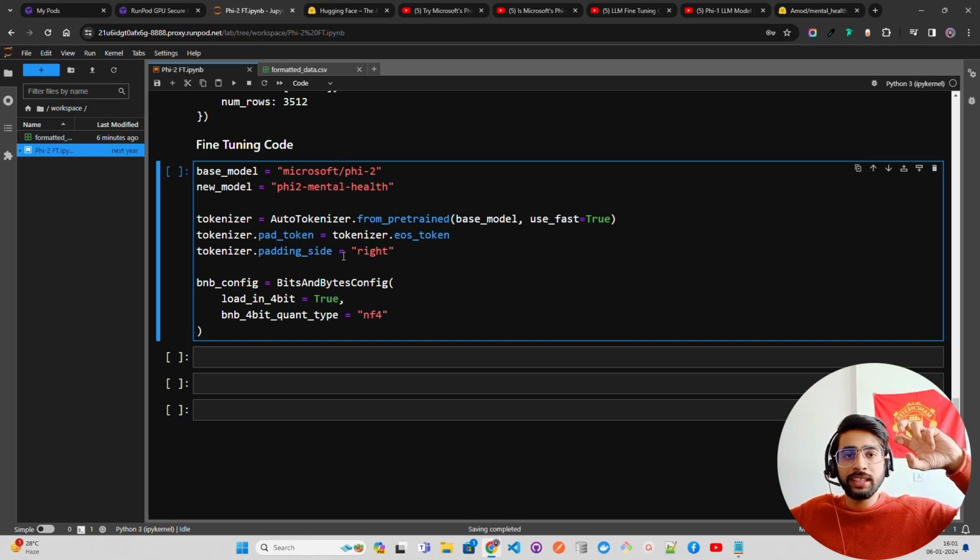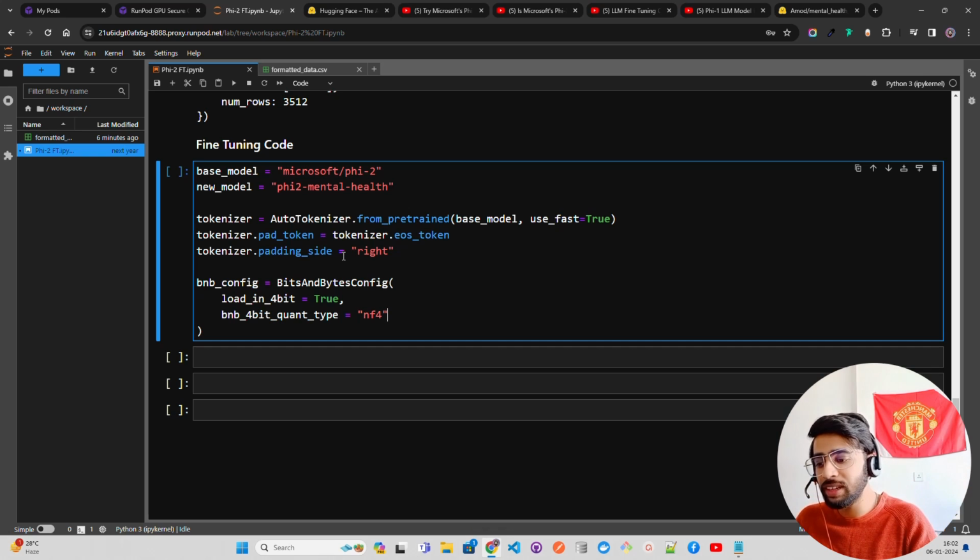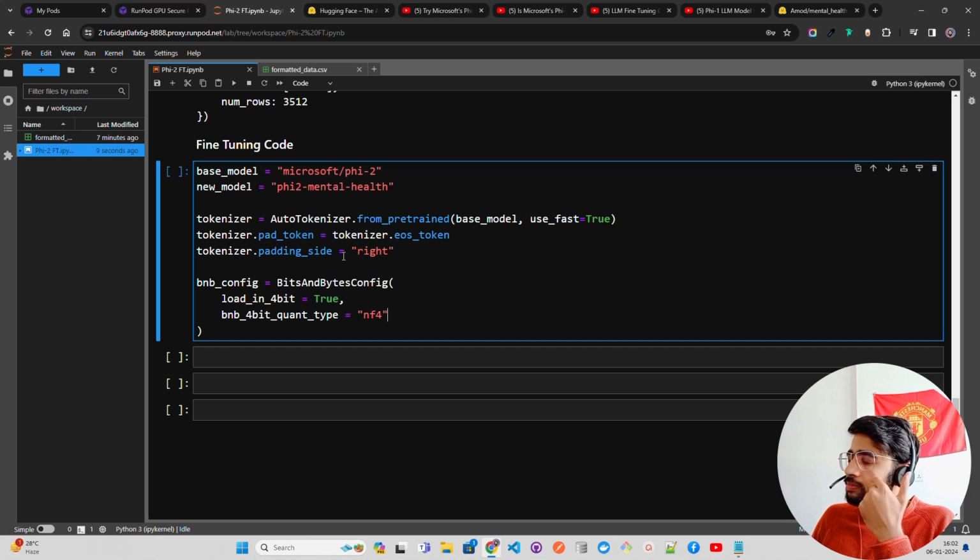Quantile quantization, the QQ, was not able to figure out where to keep the marker, and that's where we started using NF4, a normalized float data type. NF4 is smart. It's a very smart way of dealing with quantization.